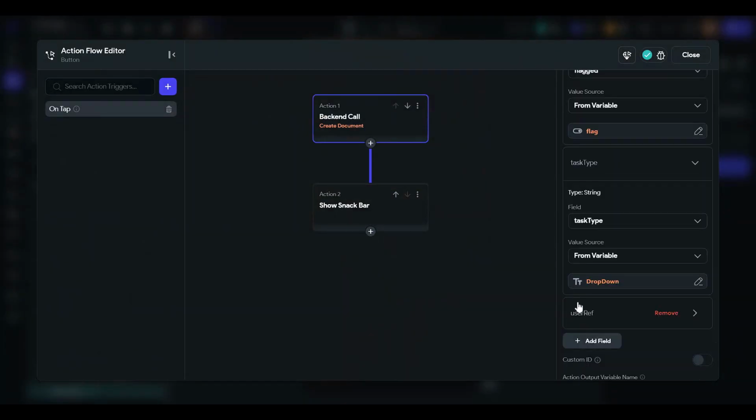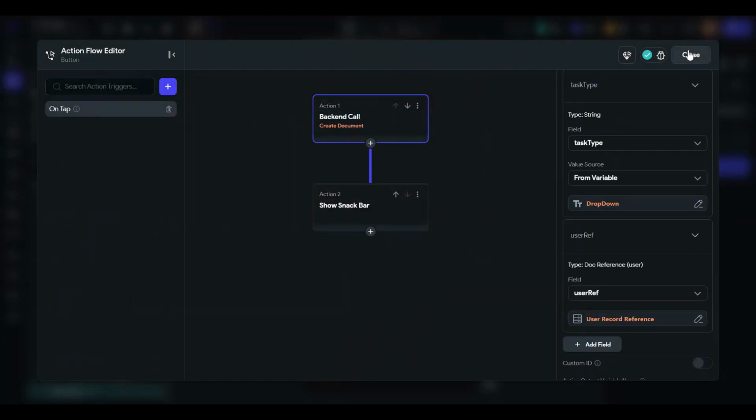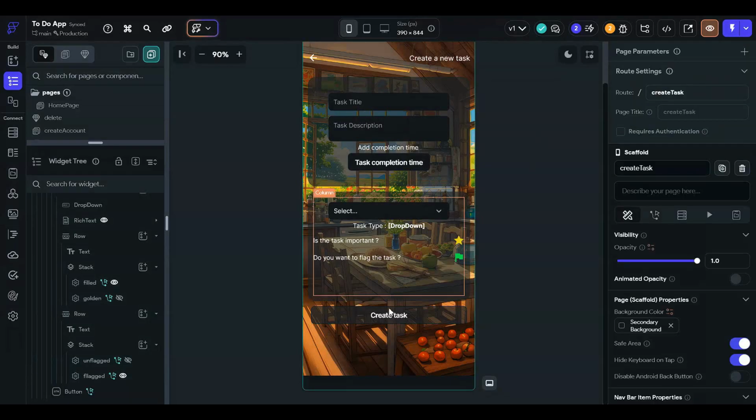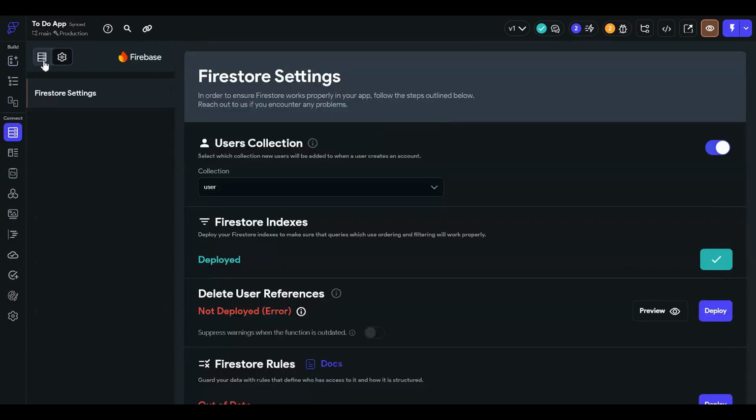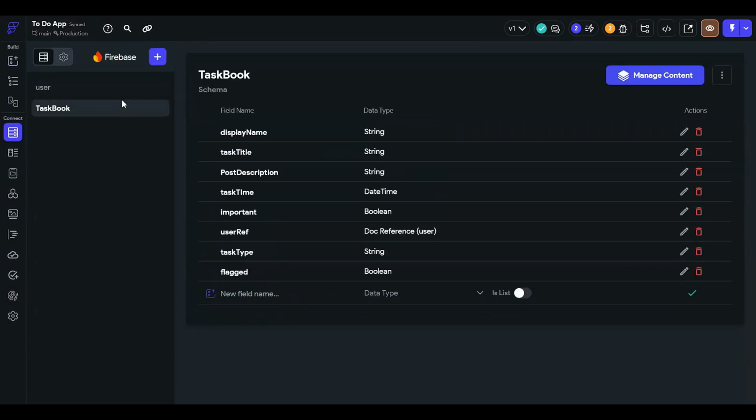Okay, so everything's fine, but we will create another variable in our Firebase, the task creation time. We already have task time.